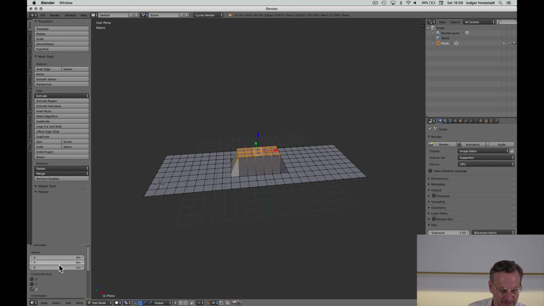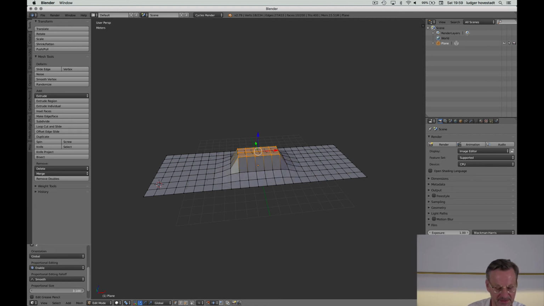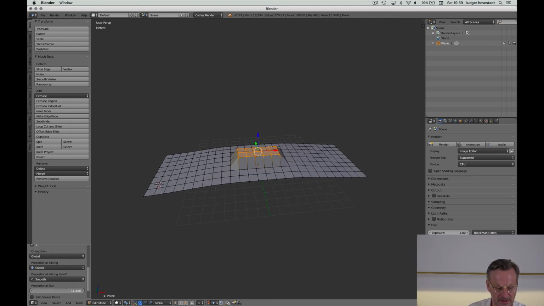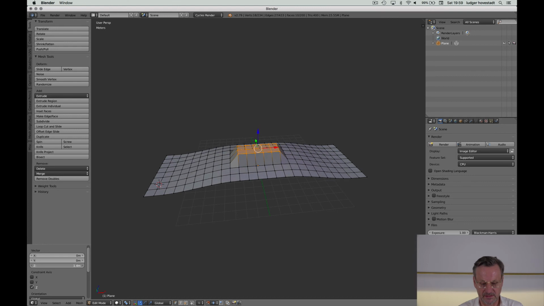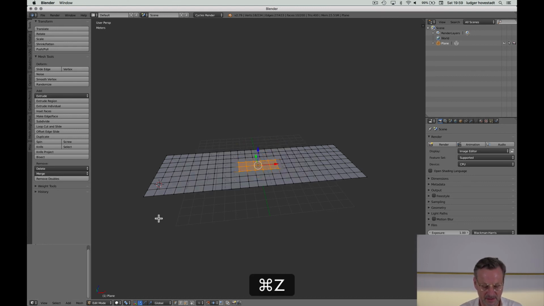Okay, and we enable this proportional editing, and here you see what happens. I don't know why this is working like this.